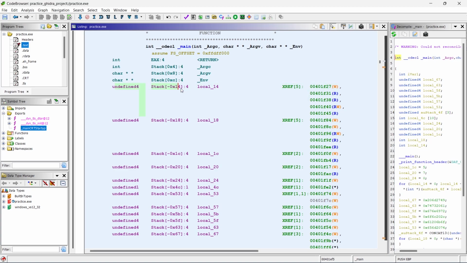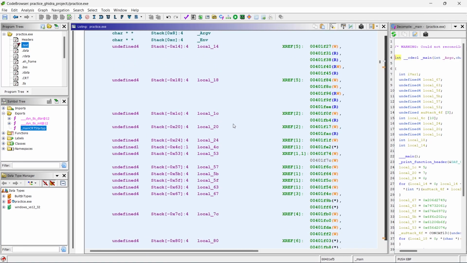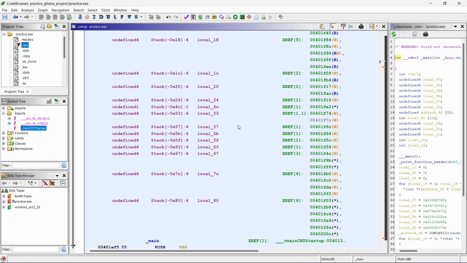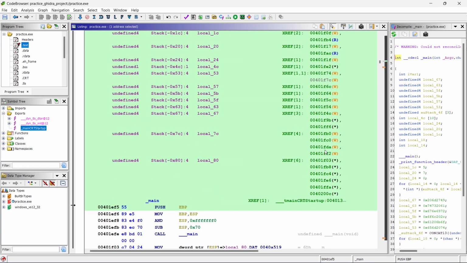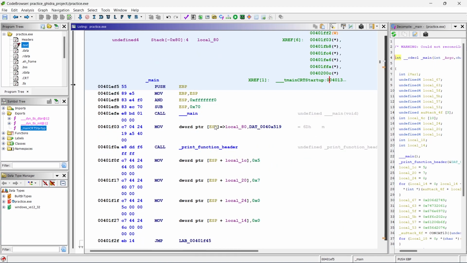Then we see we're subtracting from the stack to get all of our local variables here, which are simply named local blah, blah, blah. That number afterwards is the offset from the base pointer, by the way. We already touched on it a little bit, but you can see cross references here. Or, I'm sorry, these are cross references to the variables themselves. You could also see cross references to the function, like right here. And you can click on those cross references to travel back and forth.